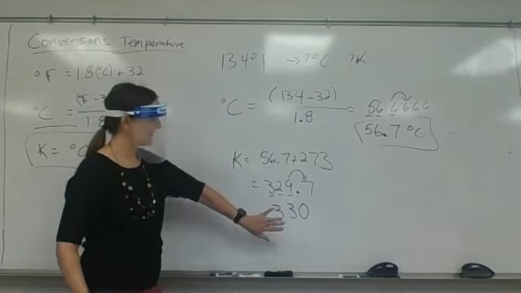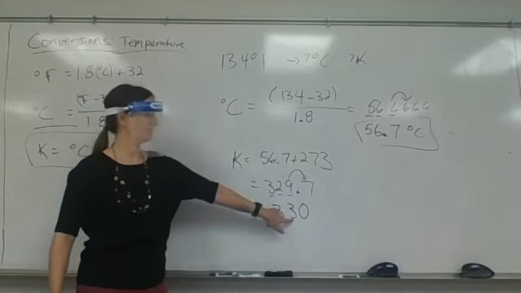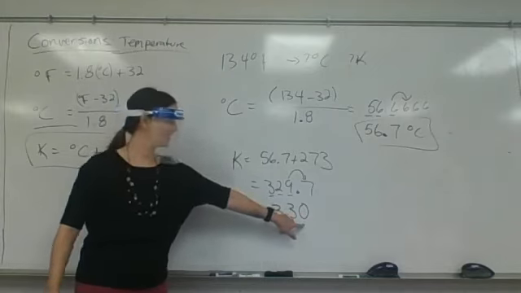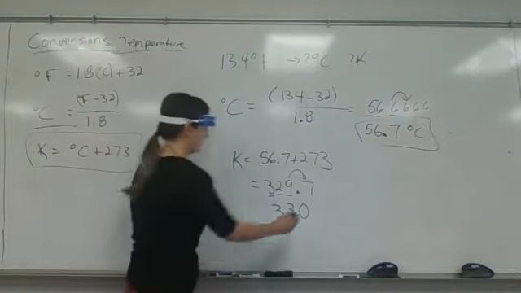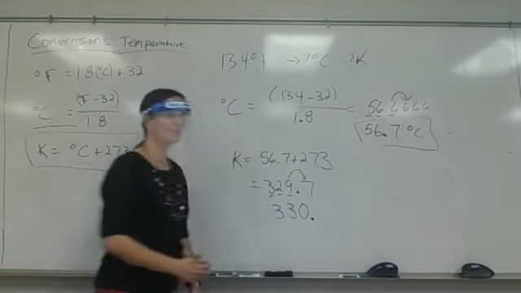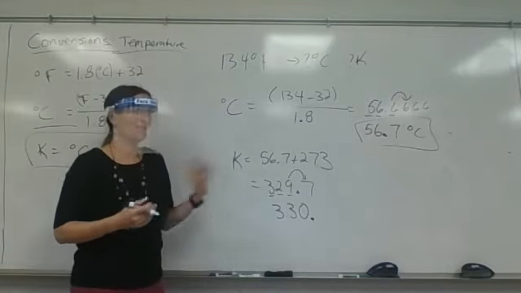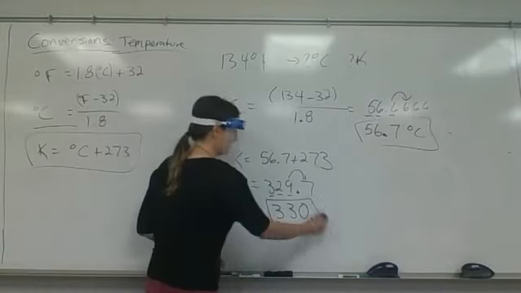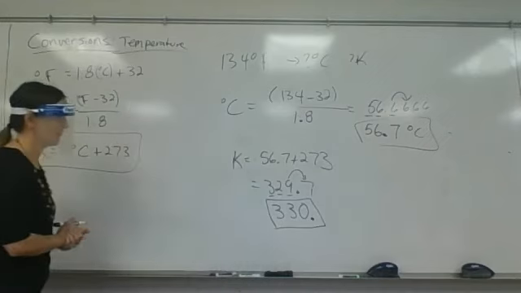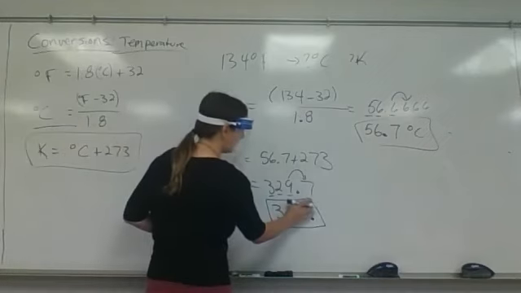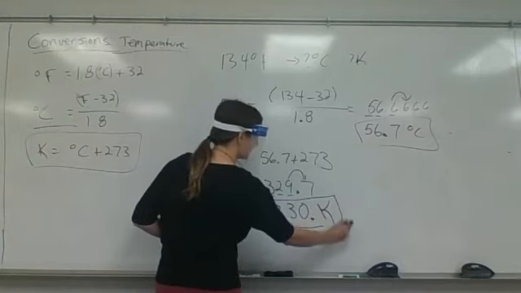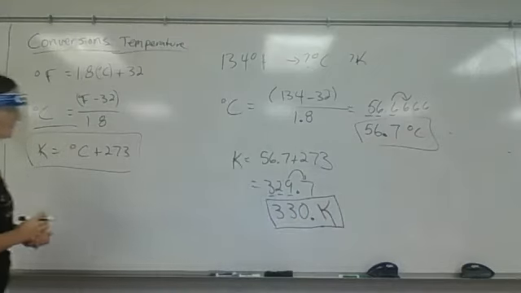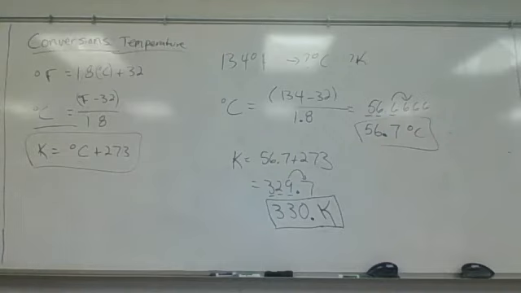But if I leave it like that, it's only 2 sig figs. That 0 doesn't count because there's no decimal. So how do I make that 0 count? Add a decimal. That's why sometimes you see a number with zeros and there's a decimal after it, because it means to keep the right amount of sig figs. And I almost was wrong because I need to put my units. Kelvin. So 330 with the decimal to keep with 3 sig figs, Kelvin.